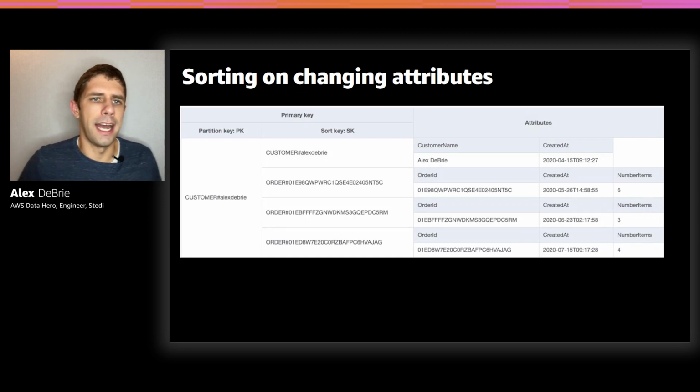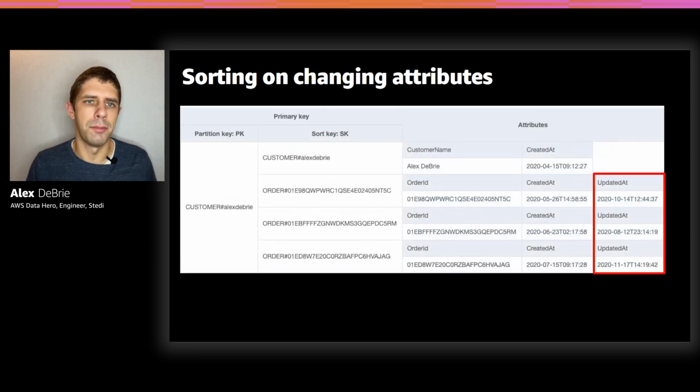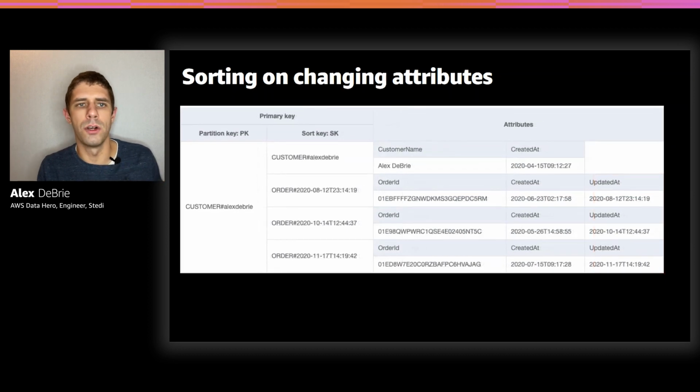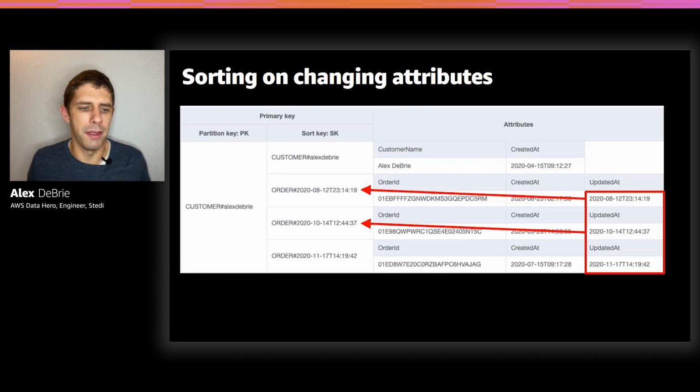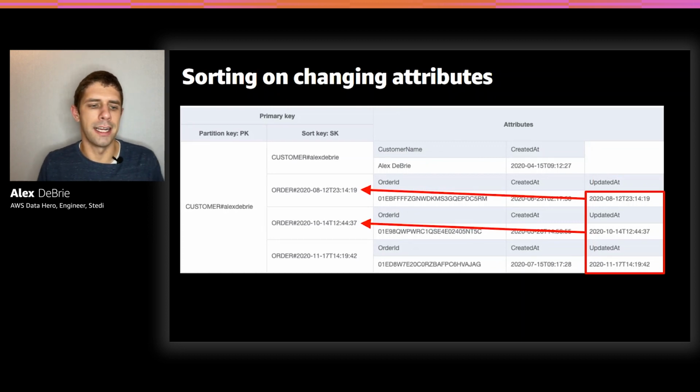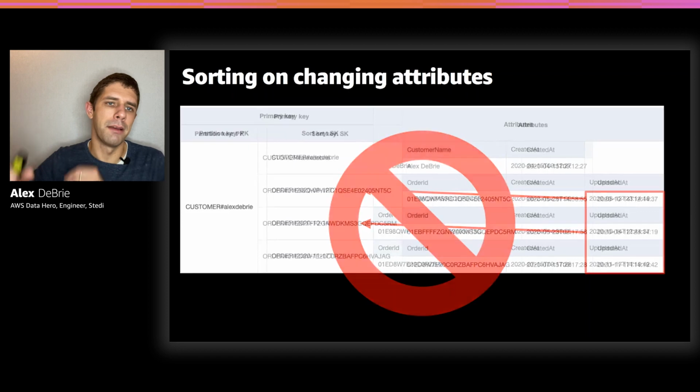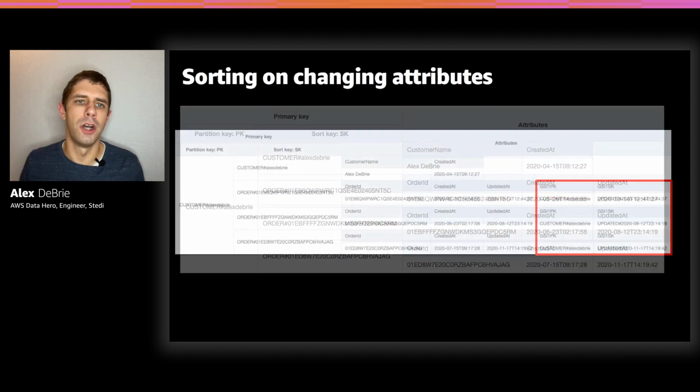So let's just take a look at an example here. We're going back to that e-commerce example I just showed with orders. And let's add an updated at timestamp here. We've got that on the far right in the attributes. And imagine we say, hey, instead of showing users their order in terms of created at date, we're going to do it in terms of updated at date. So you might think to jam that into your sort key like this, and now your timestamp is in that sort key. But again, every time you need to update that item to change it from ordered to shipped to delivered, things like that, you actually need to delete the whole item and make a brand new item, which you don't want to do there.